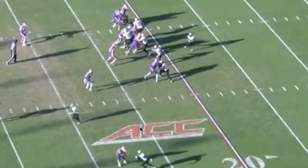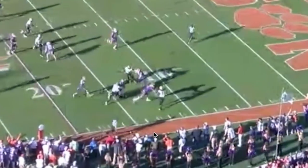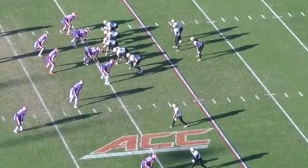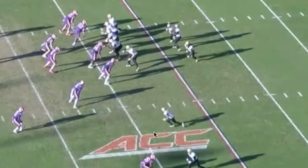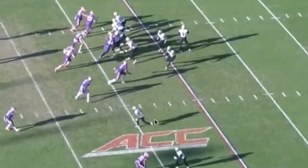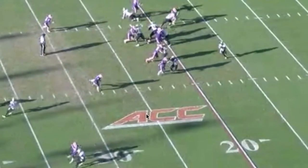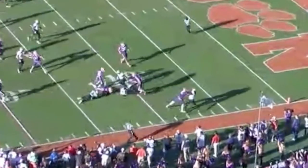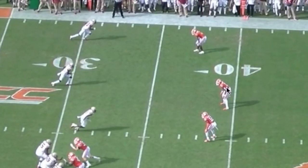Once again, he's reading the quarterback, flowing with him using football intelligence, and — boom — catching an interception. The quarterback tries to misdirect with a fake handoff to the right before rolling out for a single read. You can't beat Isaiah Simmons with a single read. He picks it off and runs. Terrible idea, offensive coordinator.